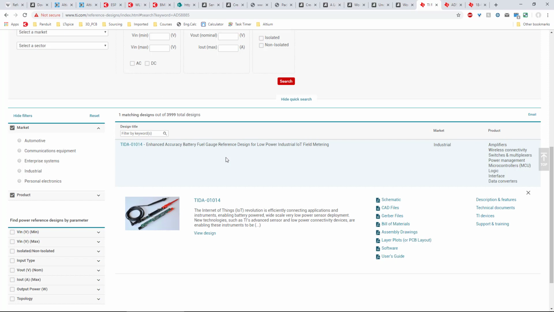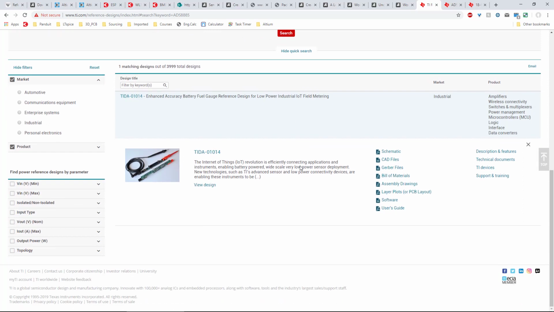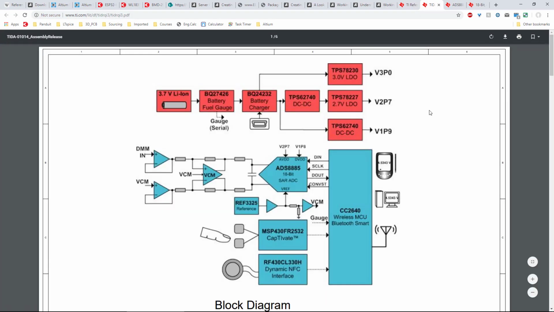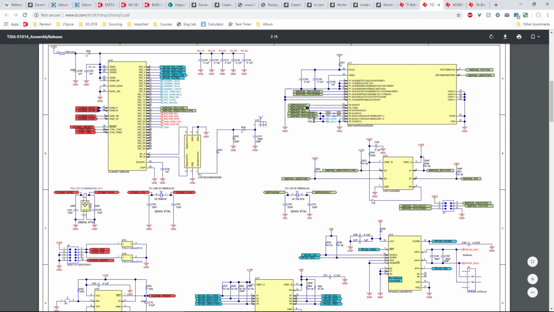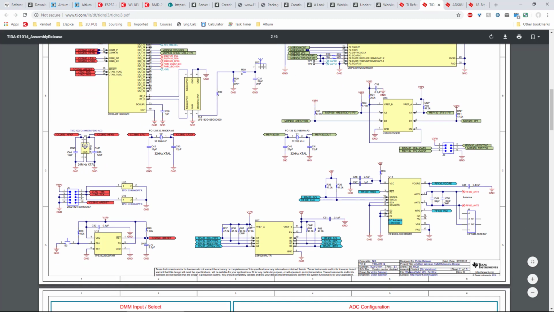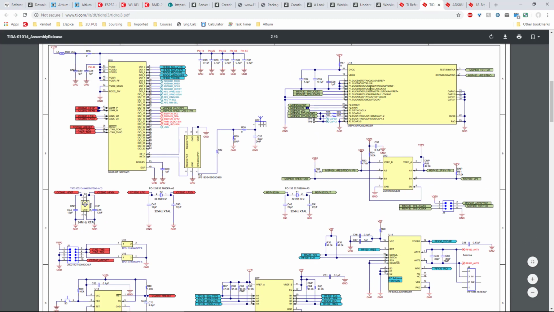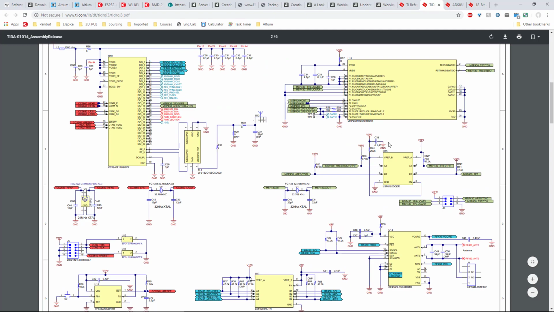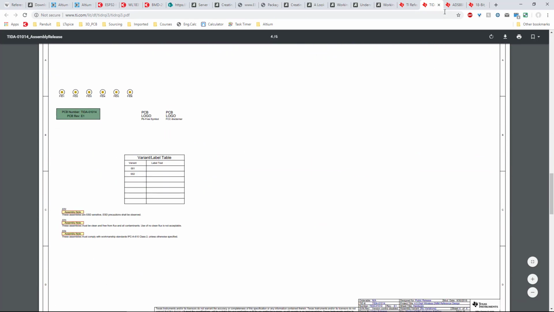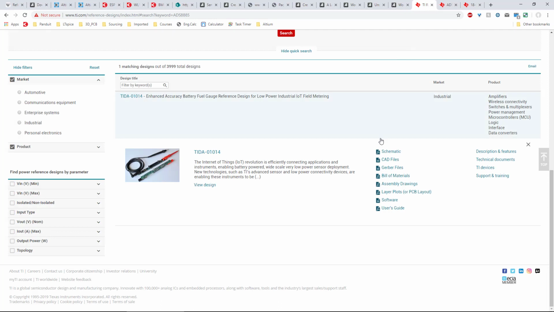TI used OrCAD a long time ago before they moved to Altium Designer. Now the tool used at TI for PCB design is Altium Designer. So what you can do to check that, you can open the schematic, and if you are familiar with how a schematic looks in Altium Designer, you will know that this is an Altium Designer design. So you know that this was built in Altium Designer.